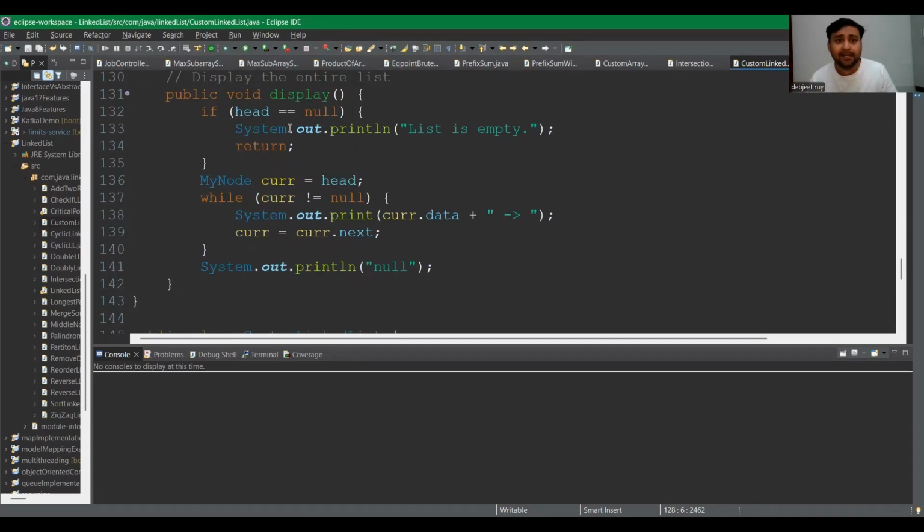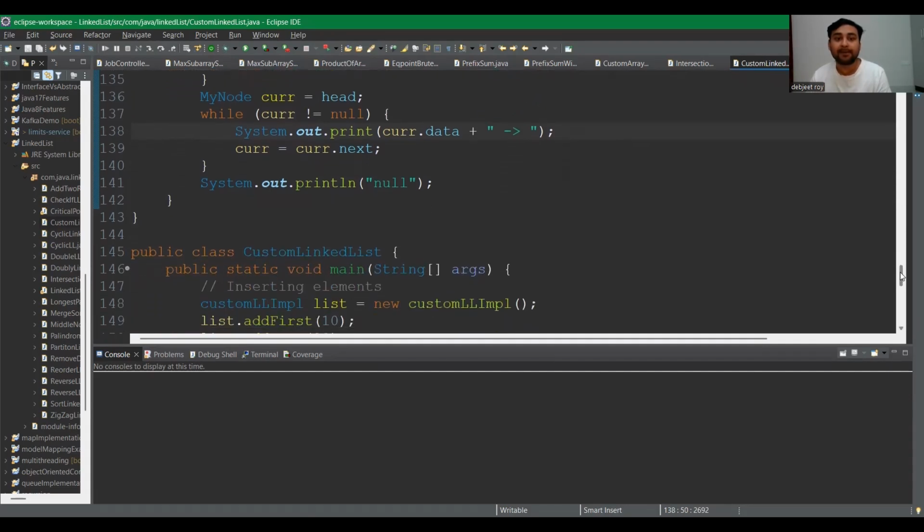And then there's a display method where we are displaying the elements of the linked list after every operation. So if head is null, list is empty. Then while current is not equal to null, current will move to current's next. Current data will be printed over here, and then at last we are adding null. Once it reaches the last node, after that the last node's next should be pointing to null. So for mimicking that, we are writing null over here, because automatically the next node will not point to null once it reaches last. So this is the thing that we have implemented for logic purposes. So now let's understand with some examples like how this is working.